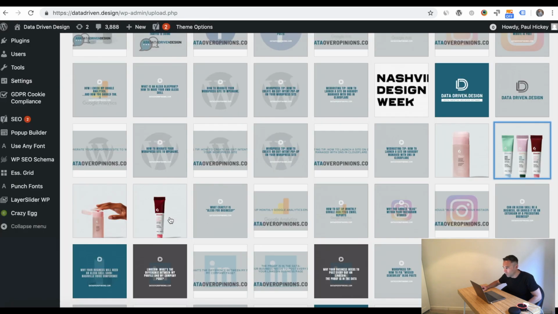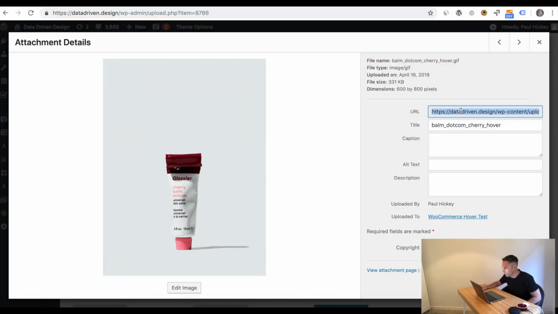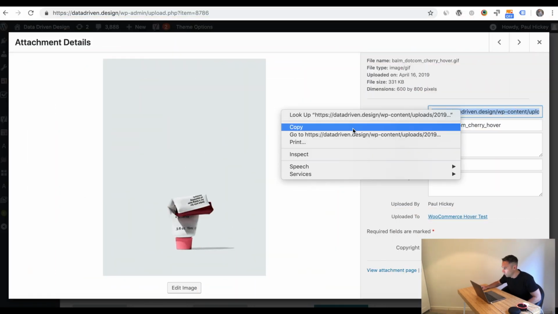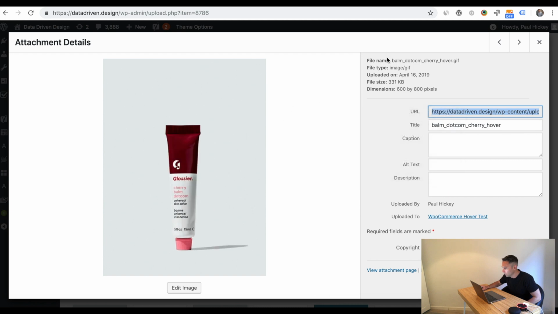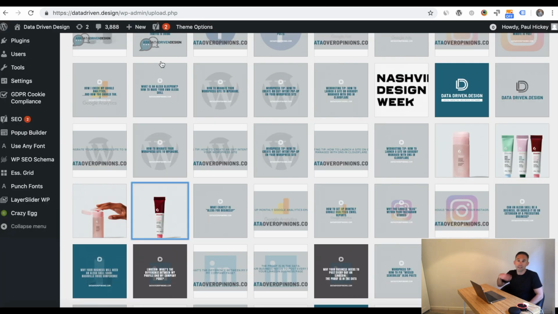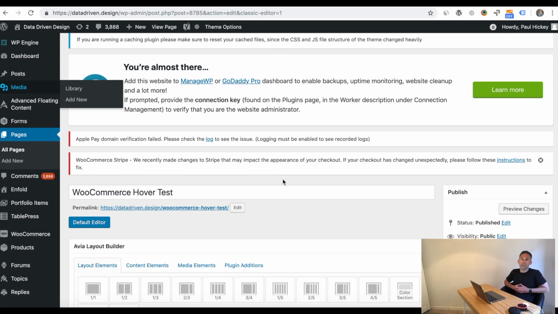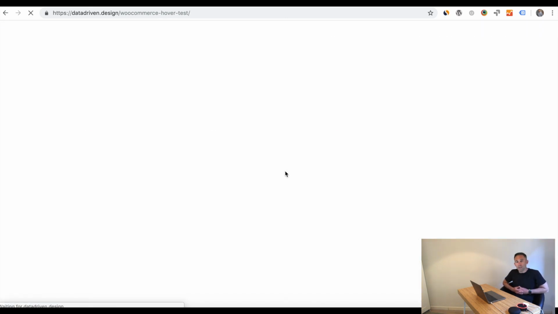And for those of you who don't know how to upload and find the URL of an image in the media gallery, I'm gonna show you that as a bonus in this data-driven daily tip. So you're gonna go into media, and in this case, I'm gonna go ahead and just find the media that I used as the GIF. So here's the media that I used as the GIF, and when you click on the media to get the URL, you can actually go over to URL on the right-hand side, double-click, right-click, copy, boom, paste it into your code, and you're done, my friends.